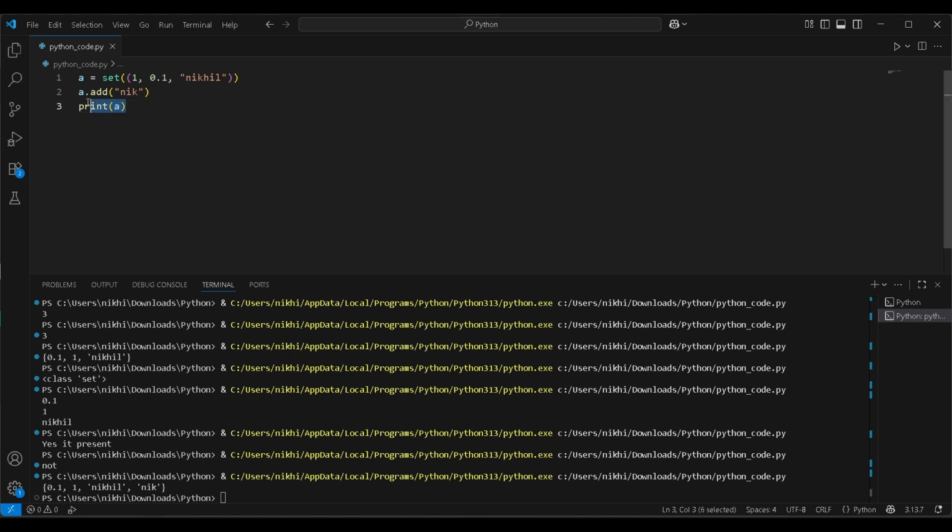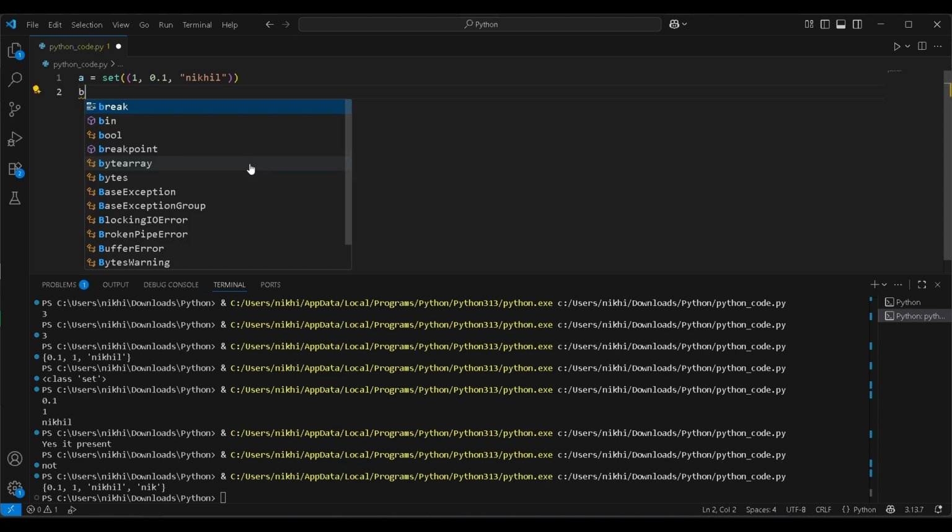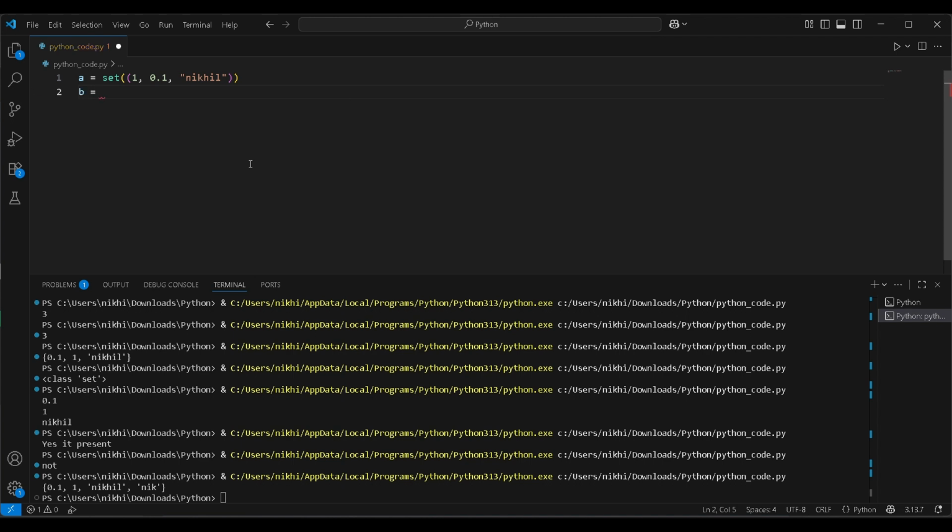Sorry. Now I am declaring a second set B with 4, 5 and 6. How can you add two sets? If you want to add two sets, you have to use the update method.